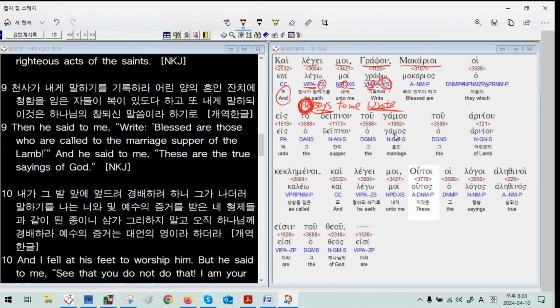Makarioi. Makarioi is the adjective, nominative, masculine plural, right? This is translated in English as "blessed are," right? You see the NMP is right here. So this is the subject. The verb is right here. Subject and verb. So until here, this is a period as you see there. So the sentence starts from Makarioi and finishes right here. Then the English translates "blessed." Incorrect translation. Makarioi is not blessed.